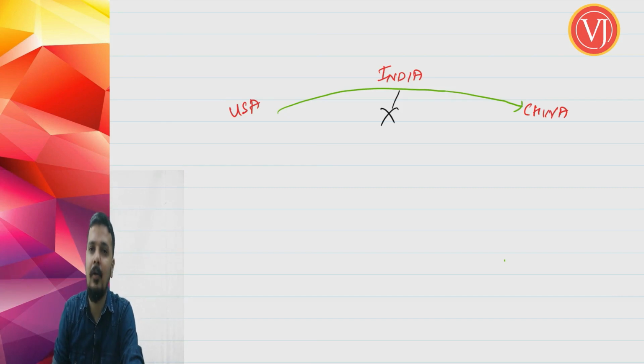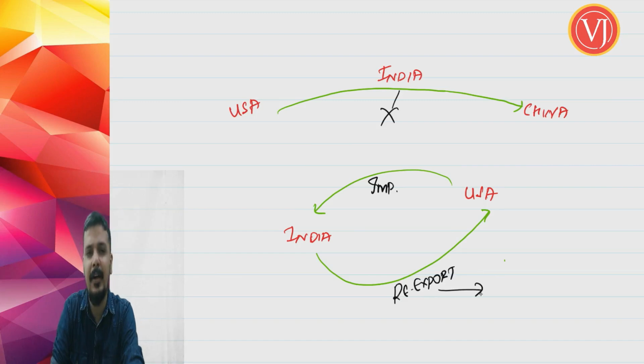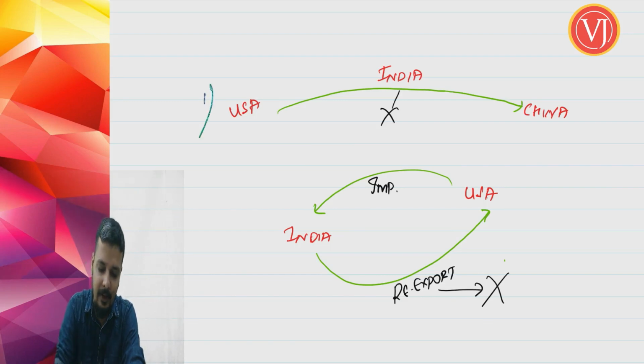And friends, if you are talking about import and re-export, which means that the goods came from USA to India. First it was import. Then you are talking about re-export. So first there was an import, and friends, then there was a re-export. We have already discussed. This export transaction will not be considered for your MEIS script. Right. So these are the two special cases that you have to remember.